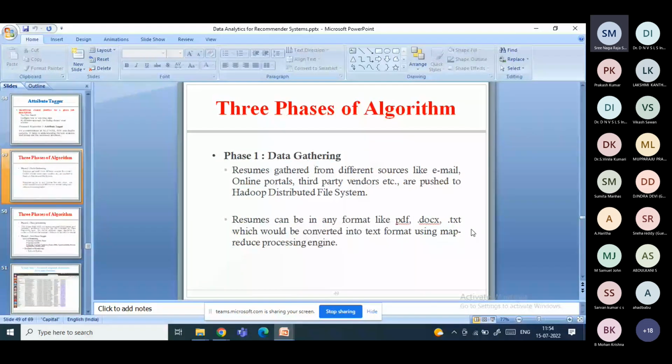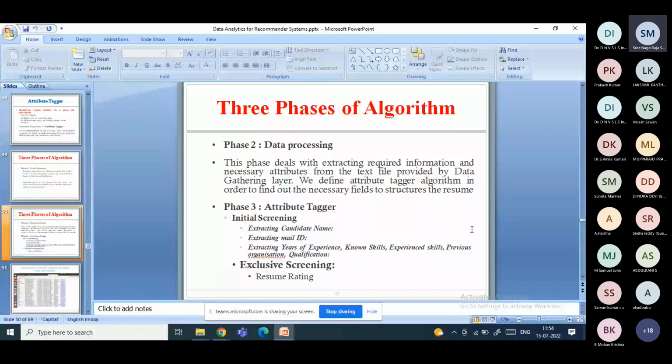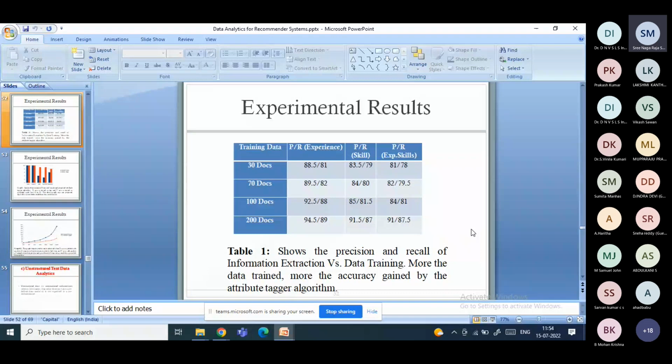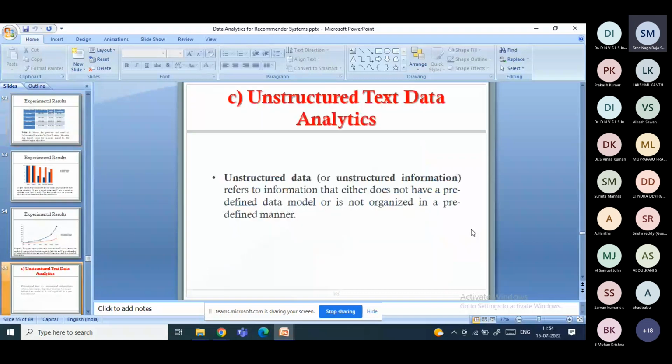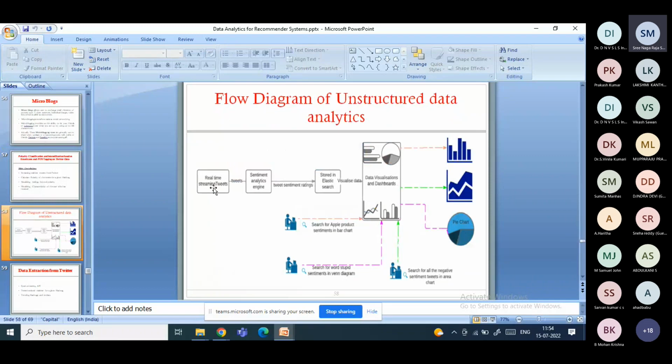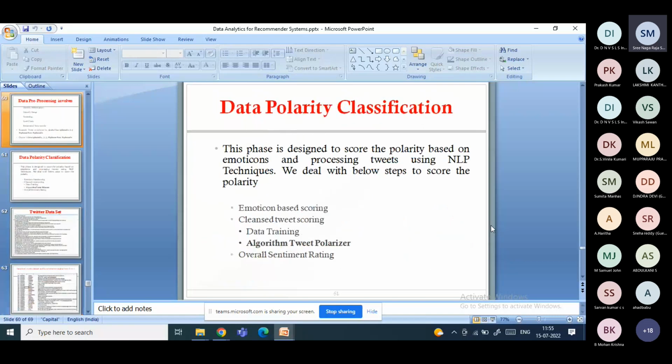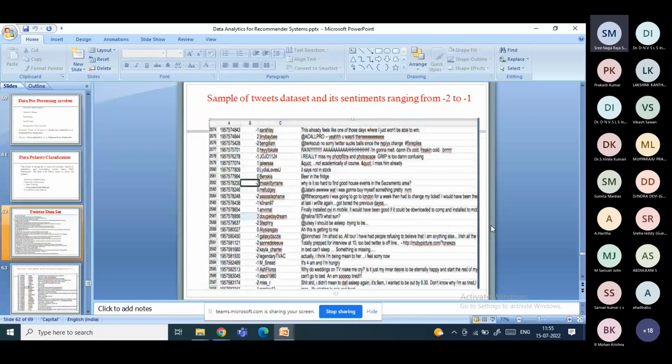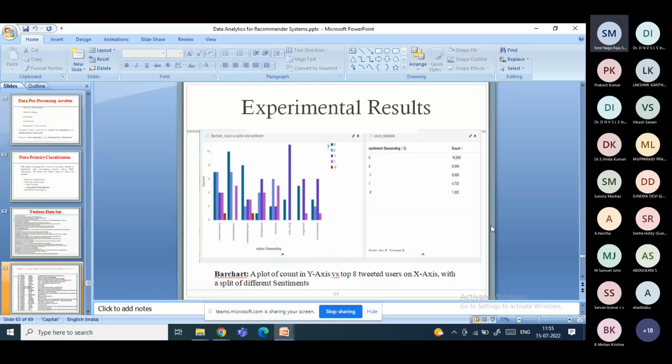And for any algorithm, data gathering is there, data pre-processing is there, the algorithm we have to apply, and experiment results are there. So coming to the unstructured data, definitely Twitter challenges are there. Everyone uses Twitter for posting attributes, real-time streaming data. We have to collect the real-time streaming data, and based on it, we will apply recommendation algorithms, and we will get the recommendations. And definitely we will get some type of experiments.